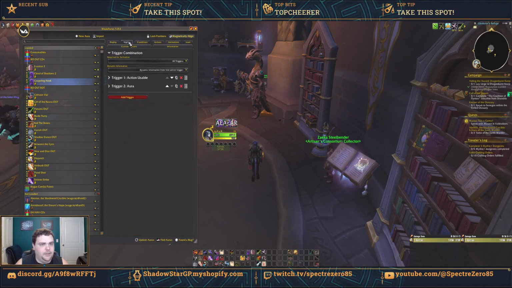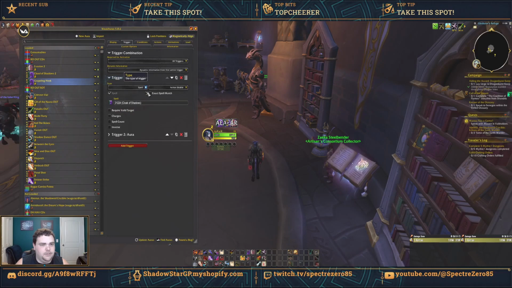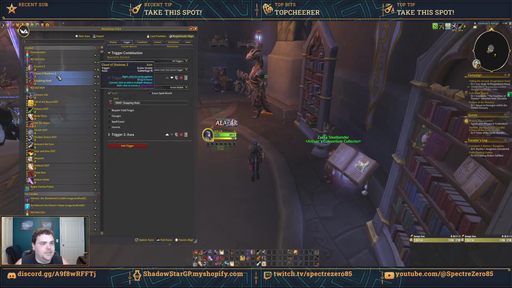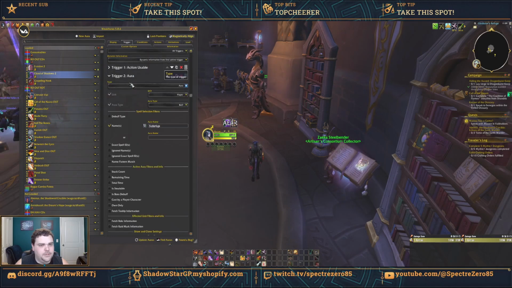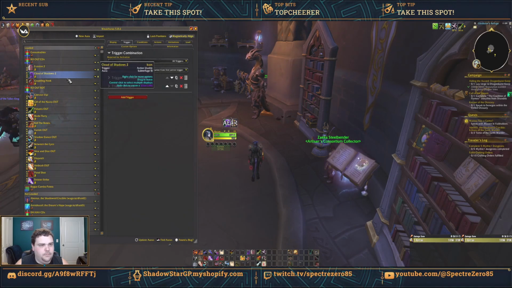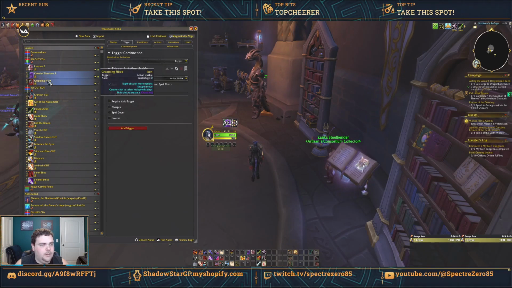So like grappling hook, and then these are usually just action usables. So we'll do grappling hook here. Not sure why that has the aura for subterfuge in it. Can't think of why, so I'll just delete that real quick so that works properly.